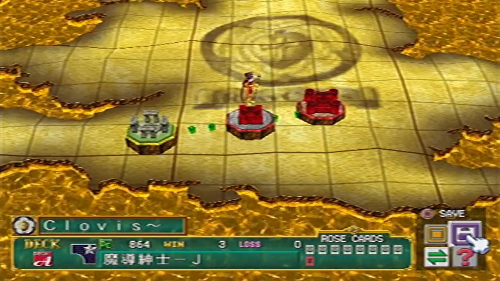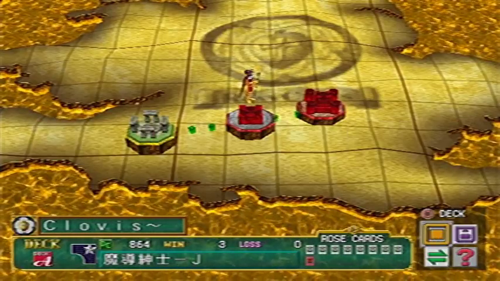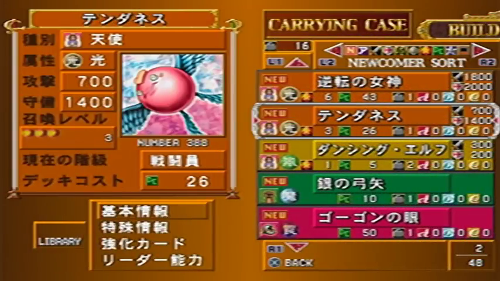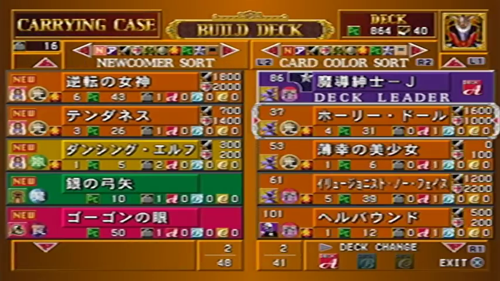Alright. Let's go ahead and save. And then let's go ahead and edit our deck, actually. So yeah, we kind of wanted to get the Angel's Lifeblood and stuff like that, but you know, I'm okay with this. I'm okay with this.